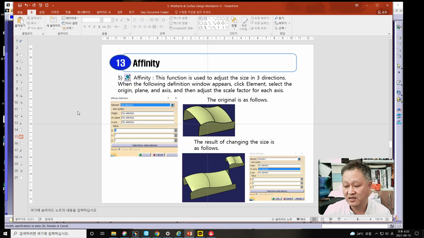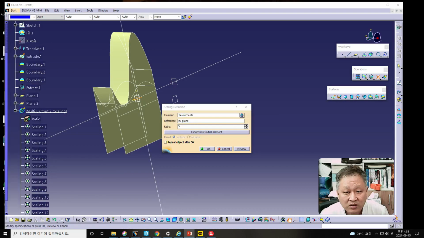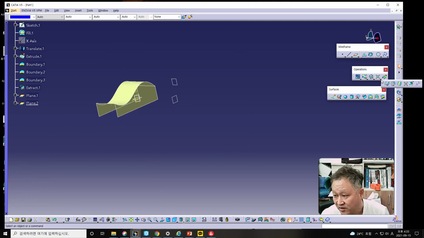We can give the scale factor to the 3-dimensional part, and you can give the ratios of it. The origin and the result of changing size 3 to 2 in case of 3 to 2 by using the Affinity menu. Cancel please, and next one is the Affinity menu.